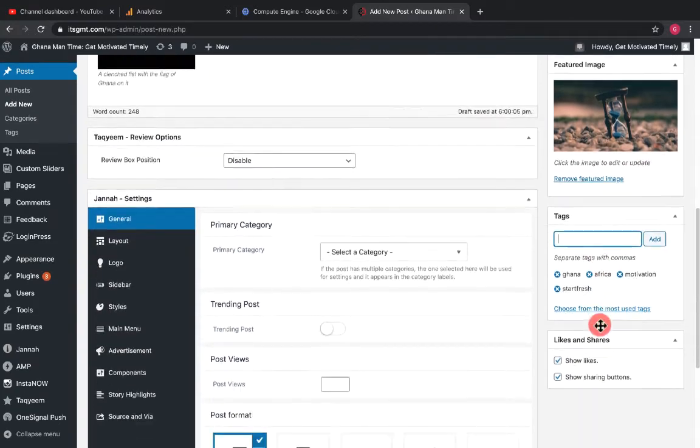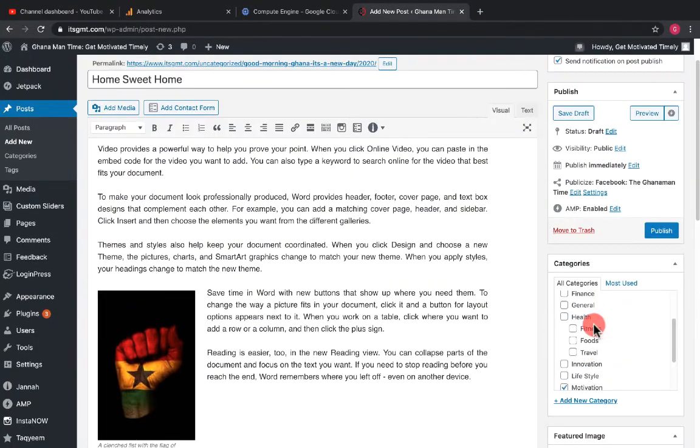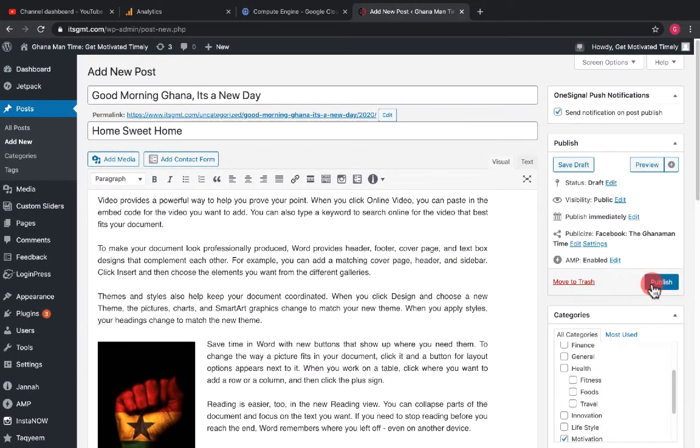So your tags will be listed here, and then this side is where you publish your story. Now if you are not sure of what you have written, you just save as a draft so that later on you can go through the story. When you save as draft, it won't go public. People won't see it on the website. Only you can have access to it, and later on you can edit the story nicely. Now when you hit publish, it goes straight to the website and people can view it. Now you can preview. This preview will open a new tab for you and show you how the post is going to look on the website.